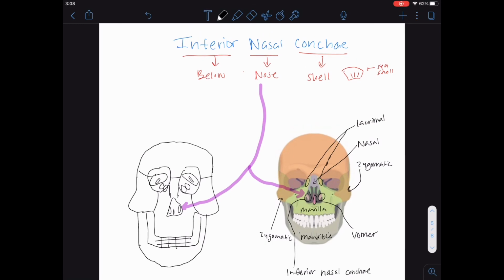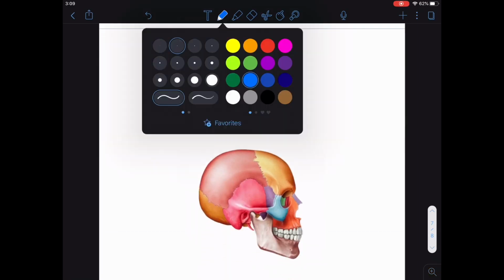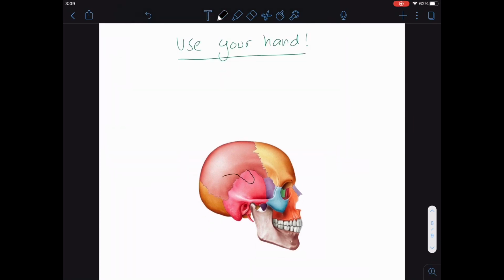Another way to help you know these structures is to use yourself as a model because you have these bones within your face and head. So see if you can identify where these bones are on your own body. Another way you can use yourself to help you learn the cranial bones is to take your right hand, coming from the back of your head, and place your right hand on the top of your head, with your fingers pointing towards your face. Where your palm lands, that's the parietal bones.